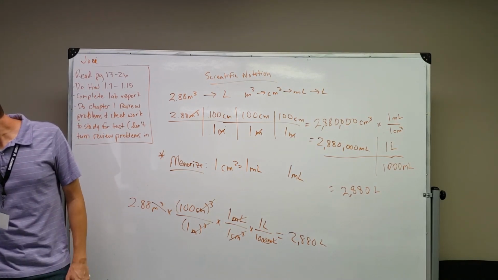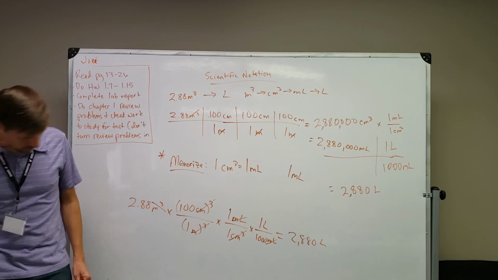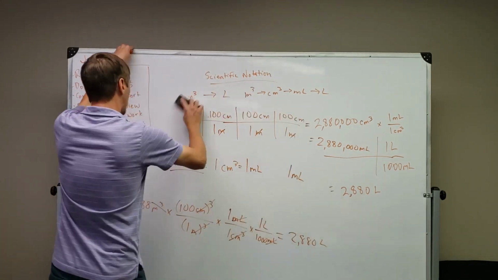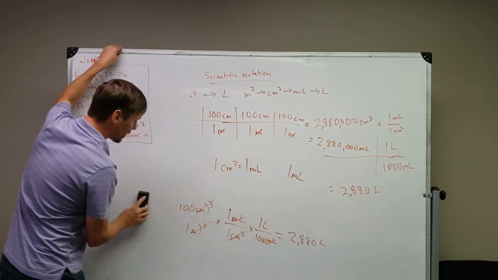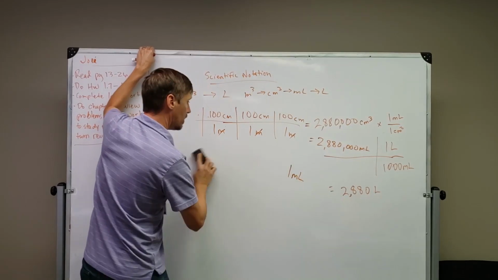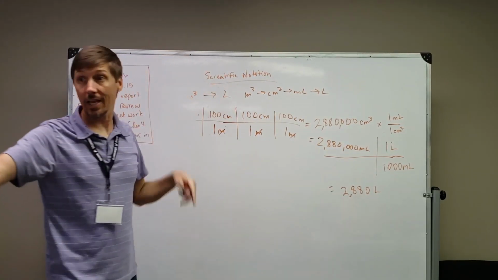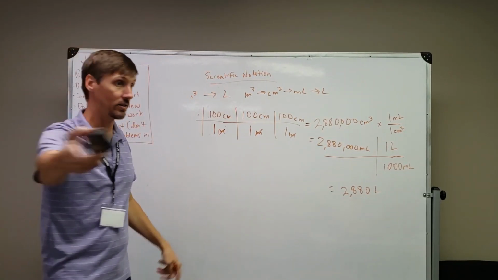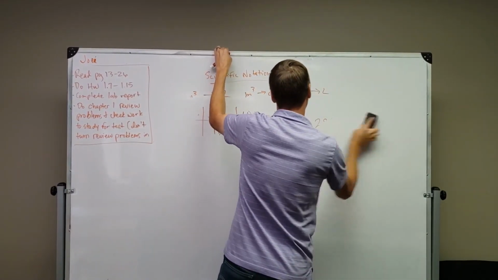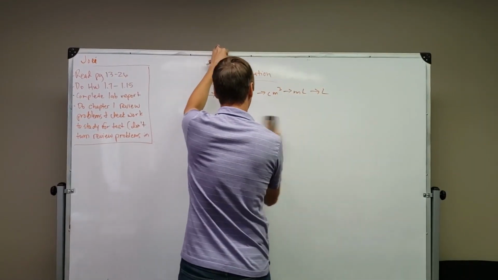All right. So we're moving on. Let me ask you a question. Let's see who can remember this from last week. Matter. What was our definition of matter? Anything that takes up space. It takes up space and has mass, right? So anything that takes up space and has mass, right?